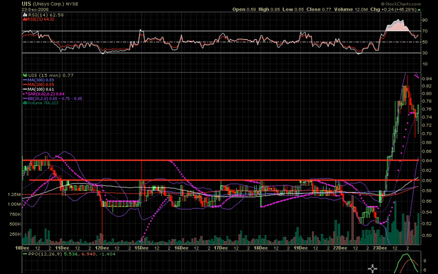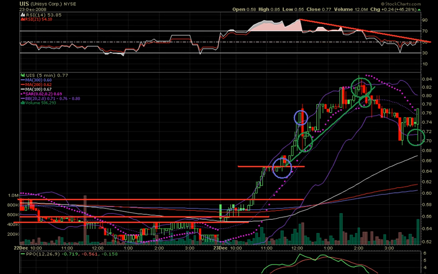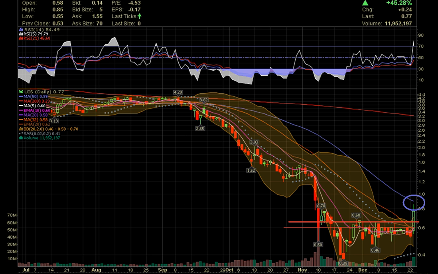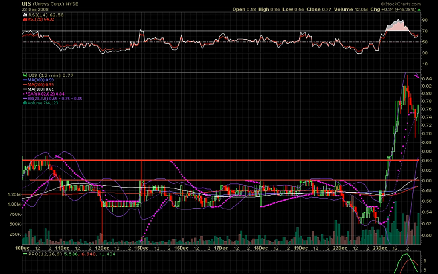So, lesson to be learned. If you're looking to day trade, you're getting into a few different charts: the 15-minute, the 5-minute, the daily. You're seeing them, and you're looking at them all quickly, working together with them. This is a very nice little flag pattern. There's your pull, there's your flag. The flag is typically a pullback before another move if this chart's going to remain bullish. Very classic sort of pattern.